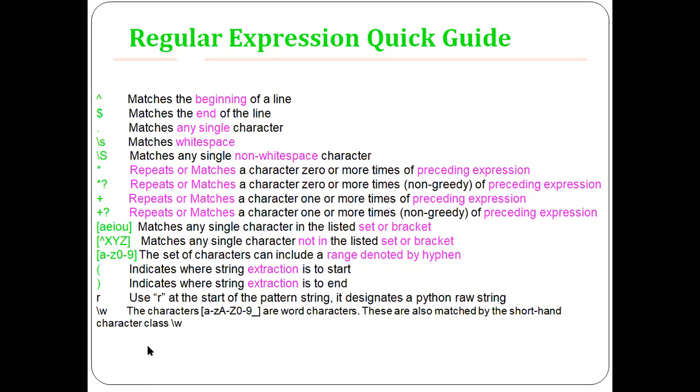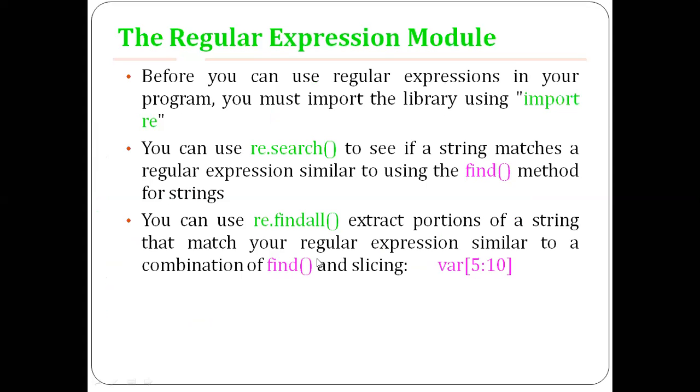Backslash w matches word characters, which is a shorthand character class. We are using an import called re, which supports different functions. Two important functions are search and findall. Search will return either a true or false value, based on the presence or absence of the regular expression within the given string. And findall gives all the occurrences of the given regular expression.